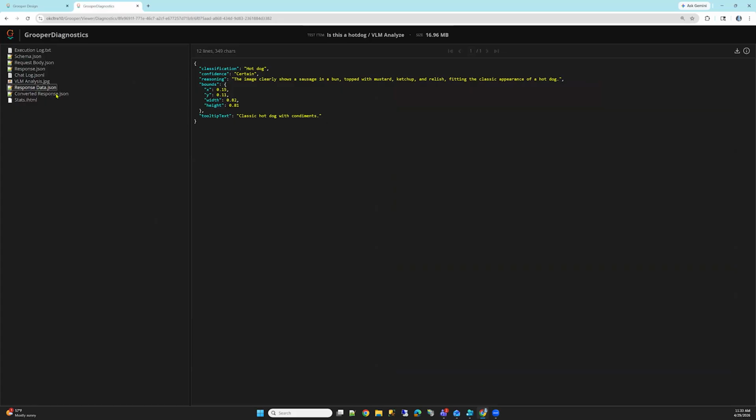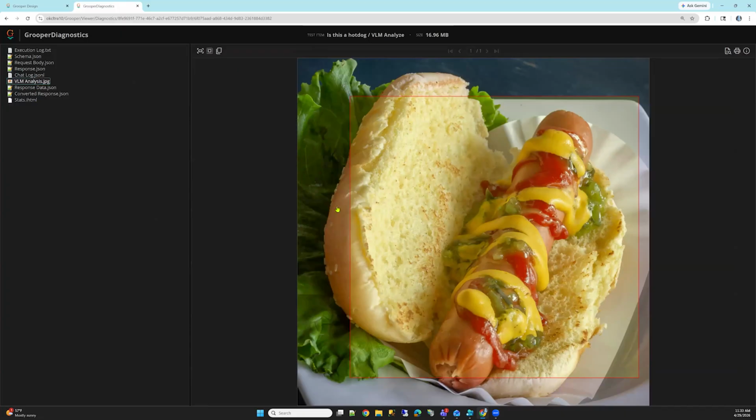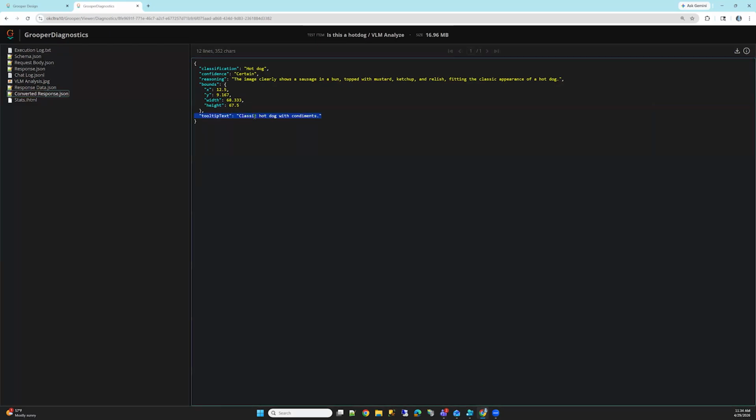So once you do configure that bounds selector, you'll have access to additional diagnostics. This can help you judge if the highlighting is working correctly. And here, yeah, I know this is a dumb example, but it's obviously highlighting a hot dog, right? The other thing that you may have seen in that JSON schema is a tooltip text object. That's optional as well. That is what is giving you that description there. Description, classic hot dog with condiments. Because that tooltip text object is present, that's where it's getting that text, long story short.